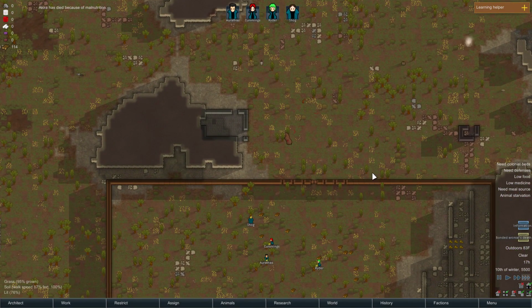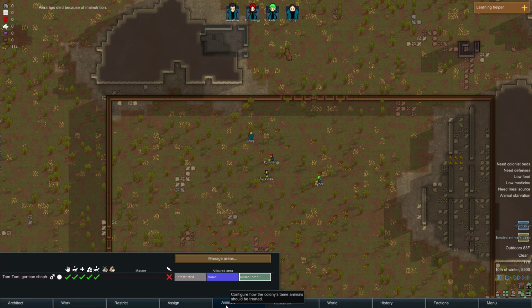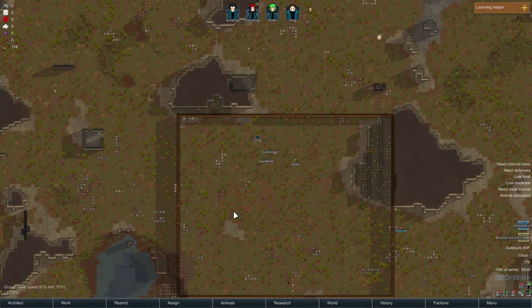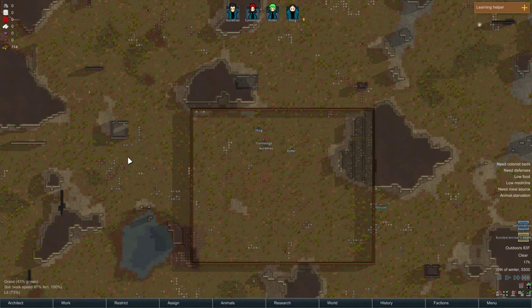Whoa, what? Akira has died from malnutrition. Oh my god, we lost a dog already. How did he die of... Oh my god, I'm an idiot. I did not... Okay, hey, Tom Tom? Unrestricted, go get some food. Oh good god, I'm an idiot.